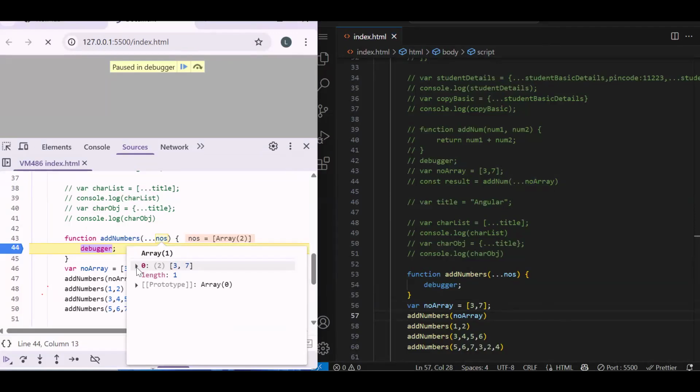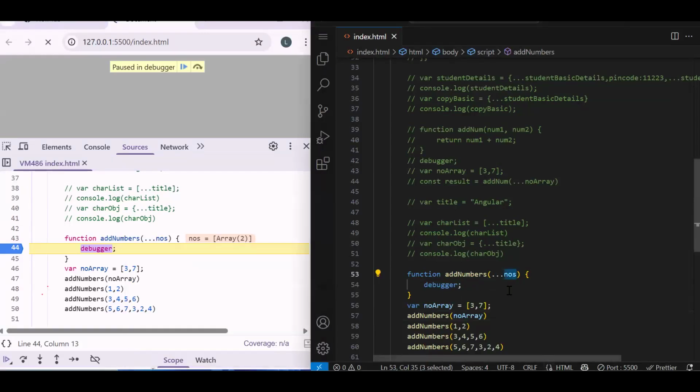So it won't divide that into 0 and 1, not like that. Because the rest operator combines multiple elements into a single one. Even if you are passing an array, when you pass it over here, it will combine that into a single element. So it will convert that to an array, and whatever value you are passing, the first one will go to the first index like that.